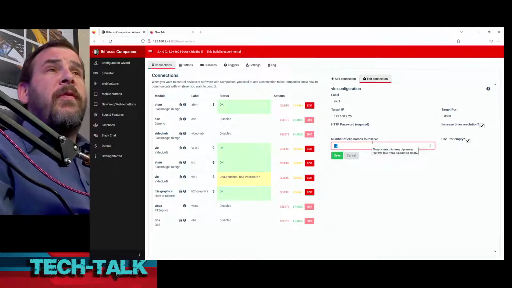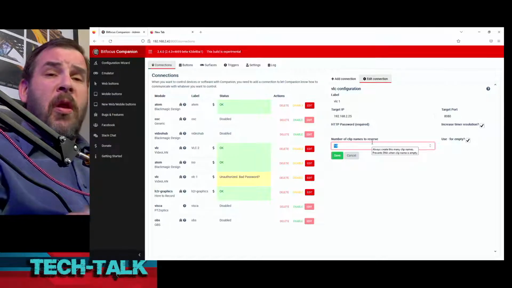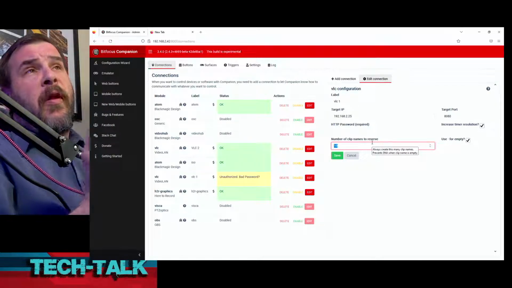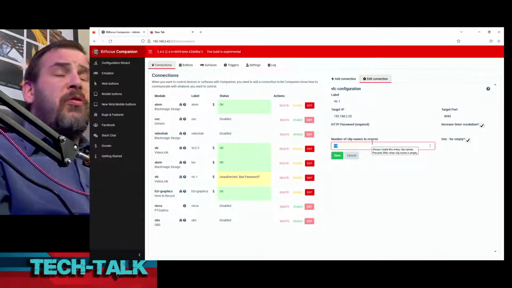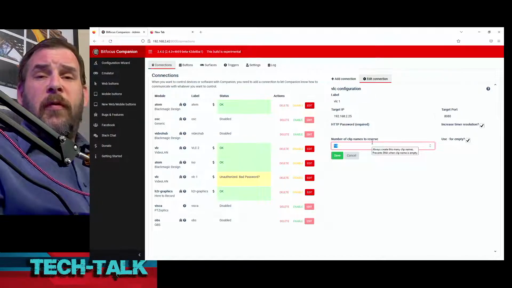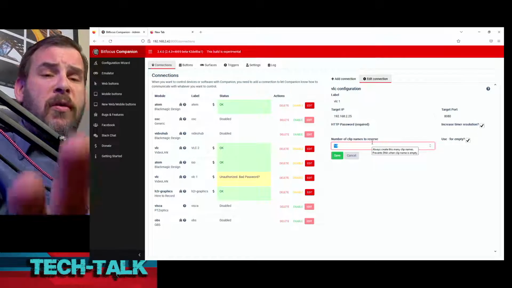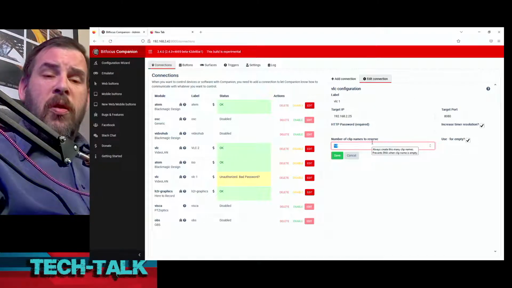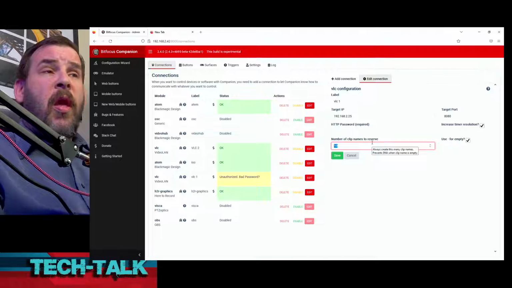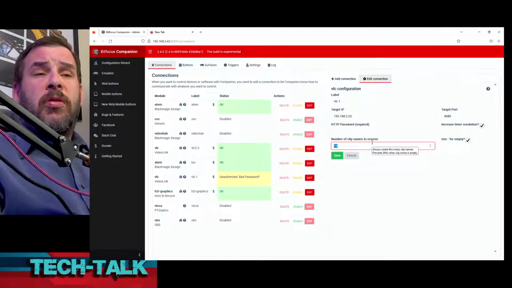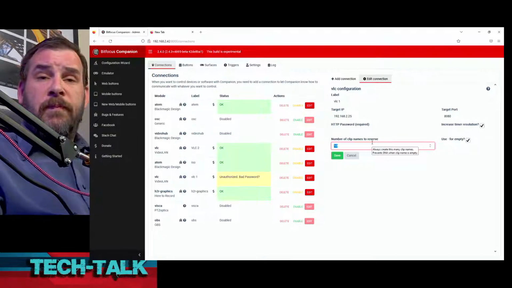And what it does is it allows you to have a list of, right now I've got 10, but you can go up to 100, have 100 different items in the button and lay them out in your Stream Deck, and then you just hit a button and Companion loads it and starts playing.